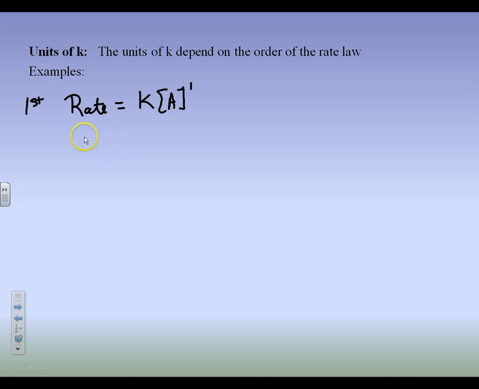Let's do moles per liter, so you see it this way. So rate is molarity per second, right? So that's my unit of my rate law. I don't know what K is, but I know what A is. Those little brackets mean concentration, so that's moles per liter. And if you do a little dimensional analysis, this comes up with your K as being 1 over seconds. You could also write it as seconds to the negative 1 if you desire.